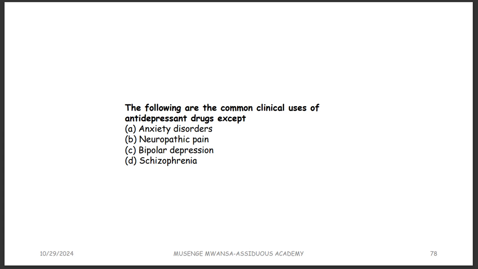All right. So you will not use it in bipolar disorder. You can worsen the condition. Remember, in bipolar disorder, if you give antidepressants, someone is going to have mania. They will become elated. But in schizophrenia, psychosis, it depends with which pathway we are talking about. Like in the mesolimbic, that's where you have got high dopamine, producing the positive symptoms. And in the mesocortical, you have got low dopamine, and that is producing the negative symptoms. So you can still use antidepressants, depending with which pathway. So they can still be used here.